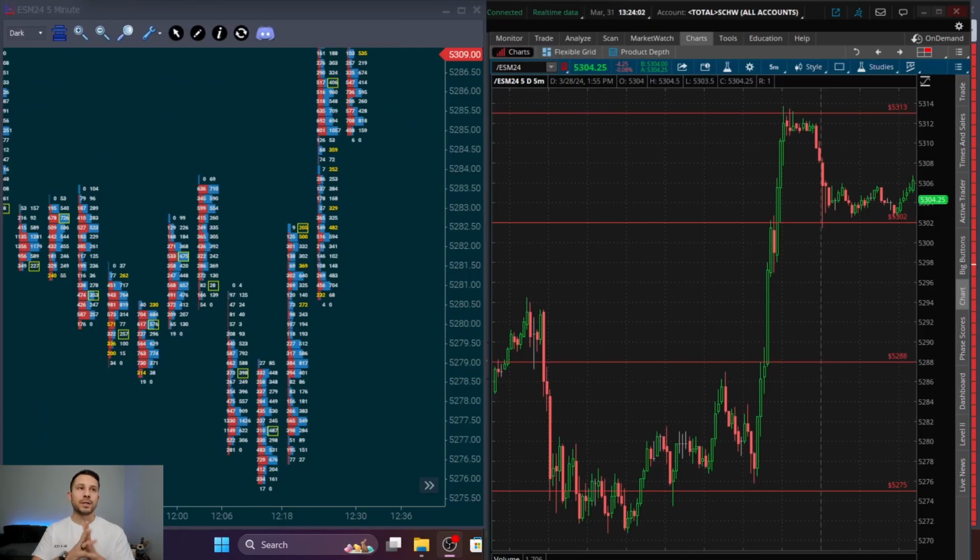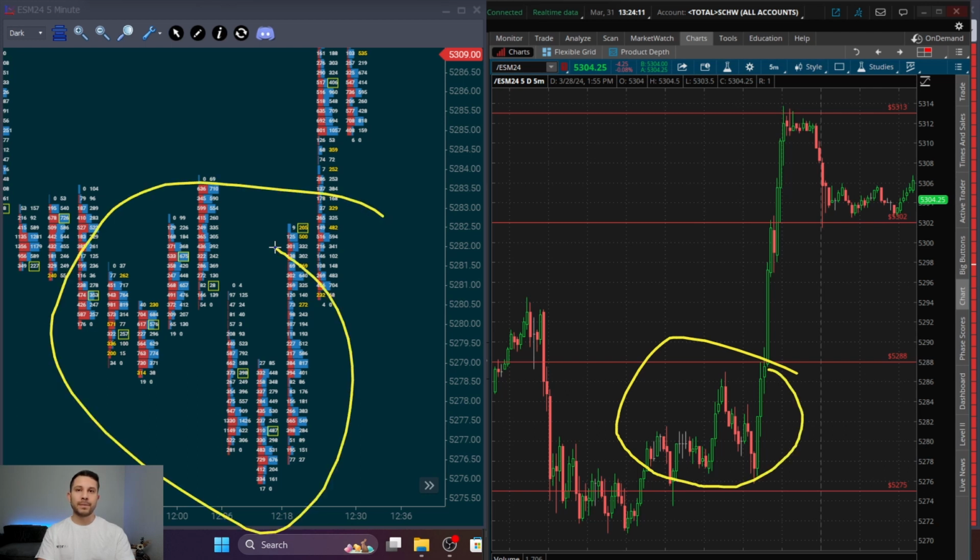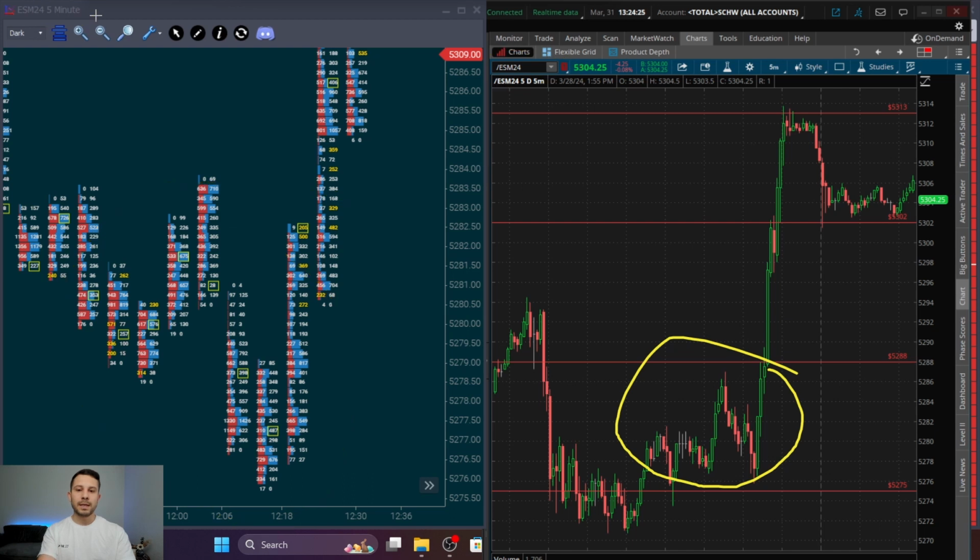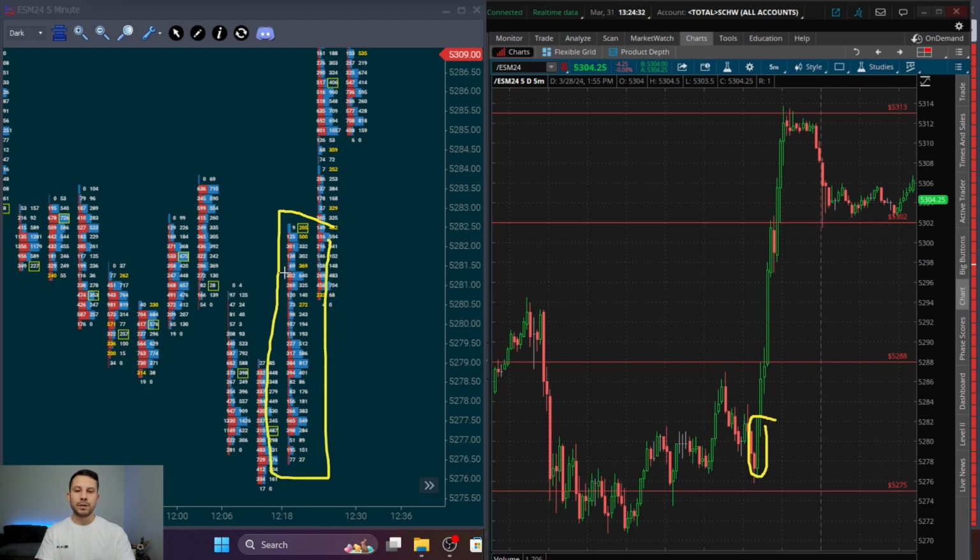So the first question is, what is it? What is a footprint chart is the question. Well, essentially, these two charts are the same. They're the same thing. They're both 5-minute candle prints, right? This is the ES, same ticker, ES futures on both ends, and they're both within a 5-minute time frame. This one here indicates 5 minutes. That means that each bar is equivalent to 5 minutes of information or data collected.